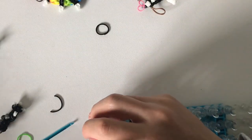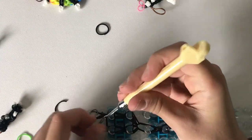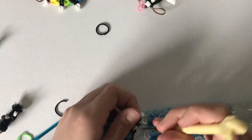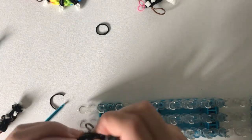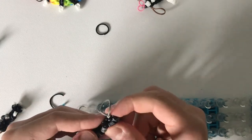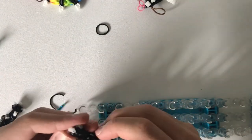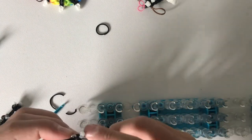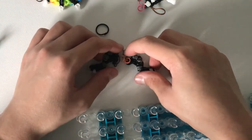So now I'm gonna tie this off. And then I'm gonna take it off of my loom. And then you can do some adjusting and stuff. Adjust yours however you want so it can look the way that you want it to. So now go and make another one symmetrical. So rewatch that and listen to what I tell you to do about your second foot.